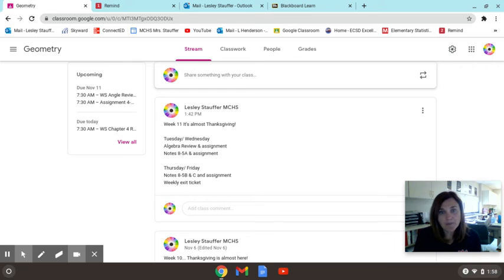It's weird, I know, but this is literally section 8.5 from the algebra book. I have notes. The notes format is a little bit different. I got a practice problem and a lesson summary at the end of it. Perhaps that looks familiar to you based on your algebra teacher last year, but there is a lesson to watch. Section 8.5a is about factoring using GCF. It's like the distributive property backwards. And then Thursday and Friday, we'll do sections 8.5 parts B and C, and an assignment that goes along with that.